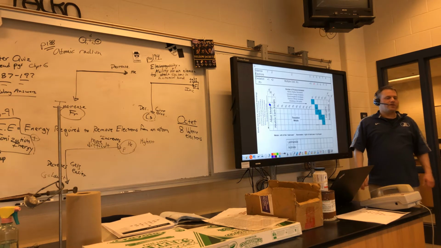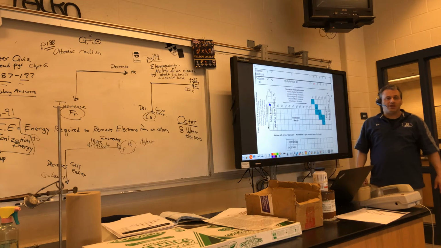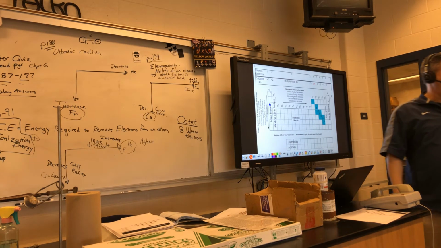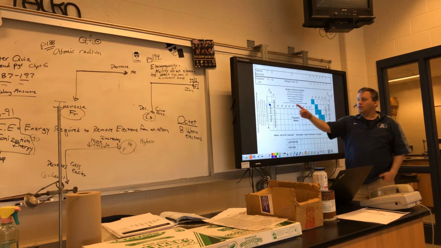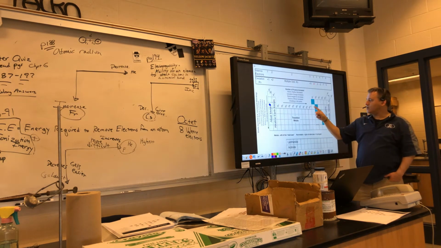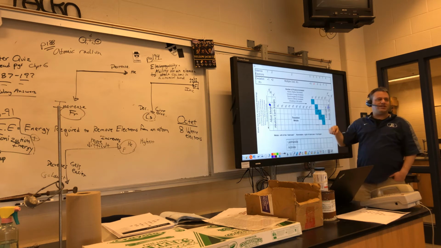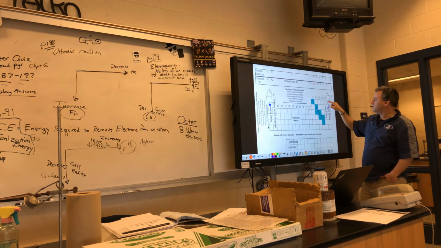Alrighty. So, why would group 1 elements go +1? Well, here's the deal. Everybody wants to be like who? Noble gas. So, Haley, is it easier for sodium to go and take 1, 2, 3, 4, 5, 6, 7 more electrons so it can be like argon? Or is it easier for sodium to give so it can be like neon? Which is easier?